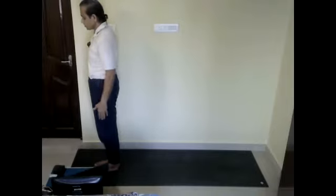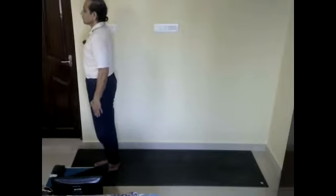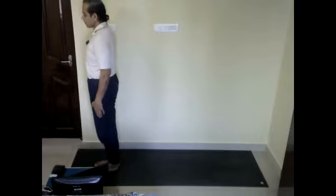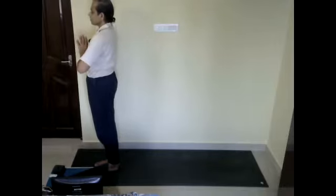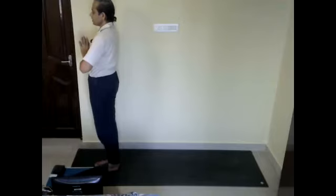I will also benefit. Now let us do the starting prayer for Chandra Namaskar. Inhale, take your hands up sideways, join your hands at the top without looking up. Exhale to center of the heart. Eyes are closed. Take inhalation.